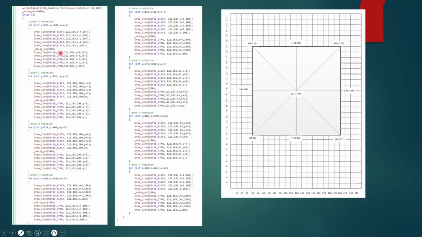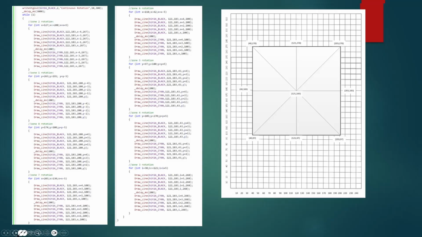Basically we're erasing the first 5 lines that we drew. So we draw 5, wait, and then we erase those, which are the same locations, except that one is black and the other is cyan so the lines disappear. When you look at these lines, it looks like the arm is moving around. We'll see that when we see the output of the display.